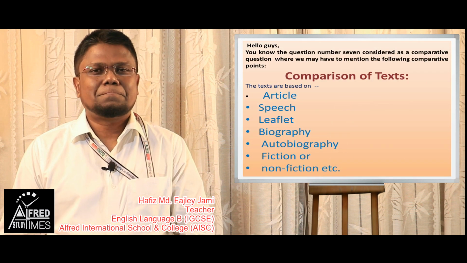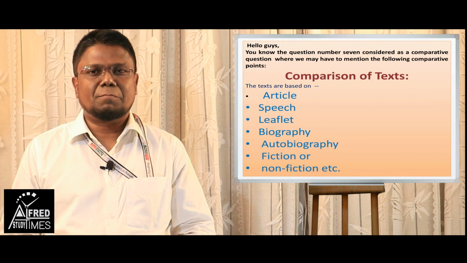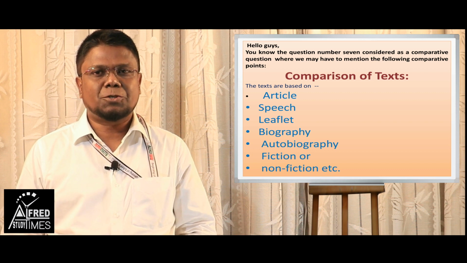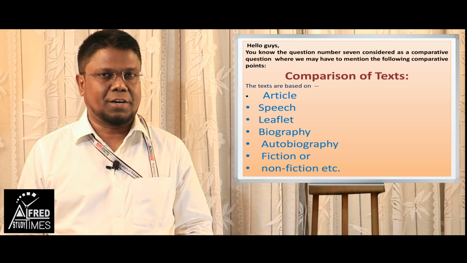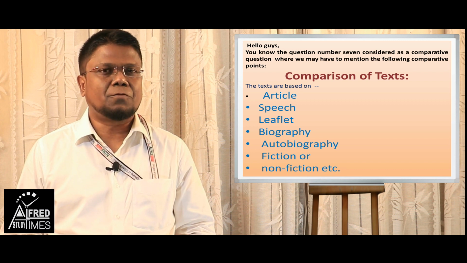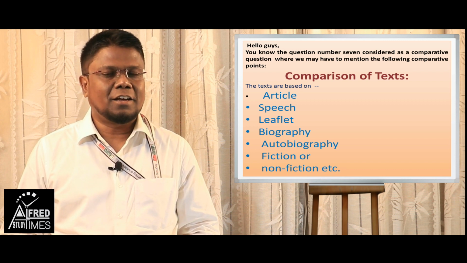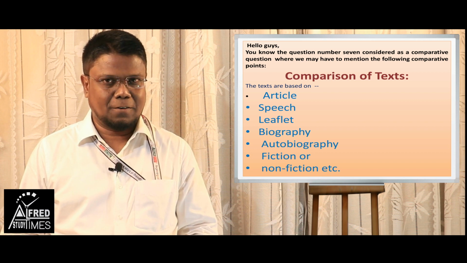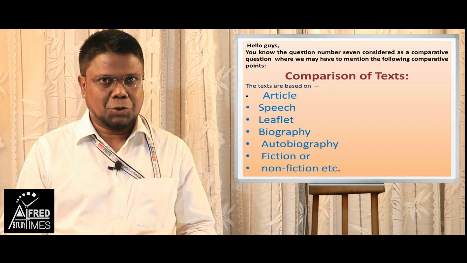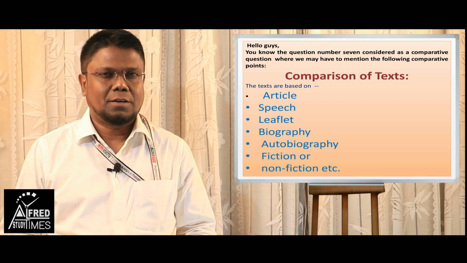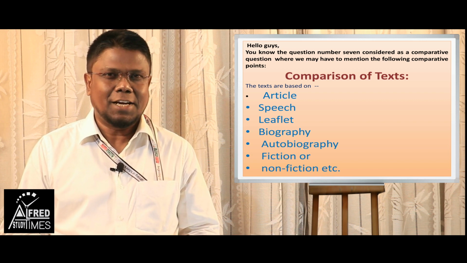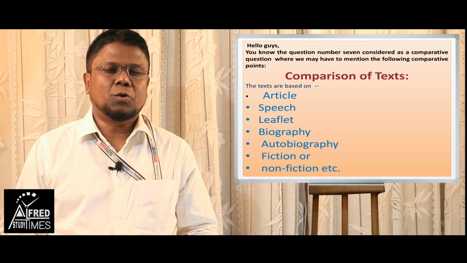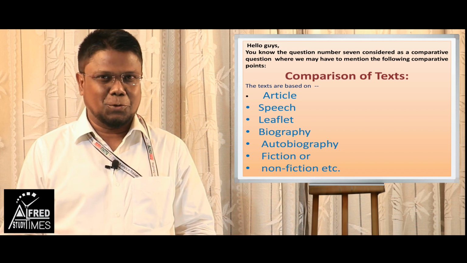You know, question number 7 is considered a comparative question, where we may have to mention the following comparative points. Comparison of text: article, speech, leaflet, biography, autobiography, fiction or non-fiction. Your text 1 and text 2: is it based on an article, a leaflet, a biography, an autobiography or not? We have to assess and compare between the two texts.